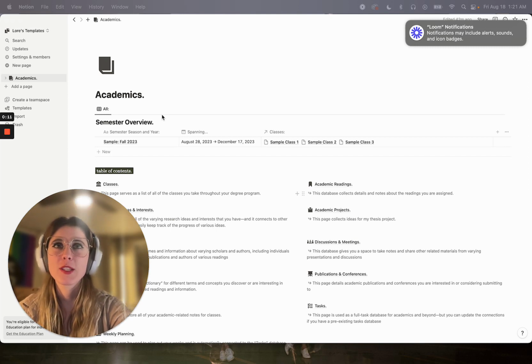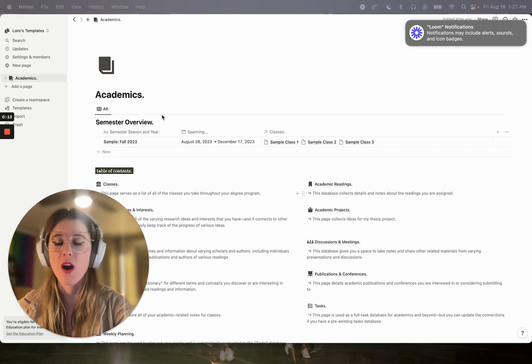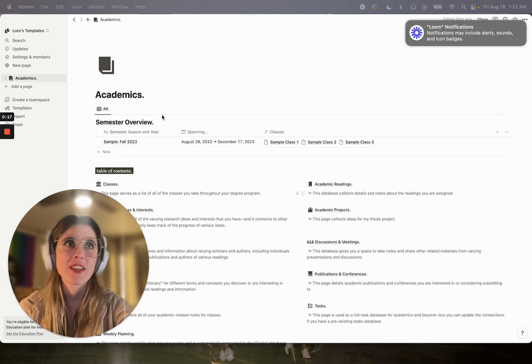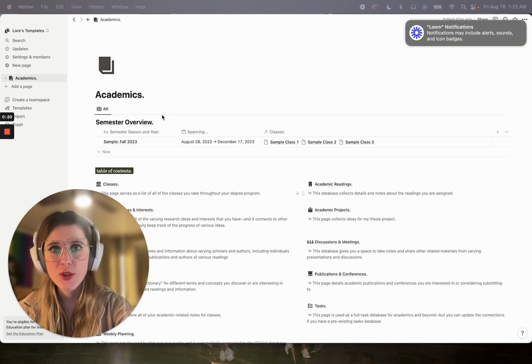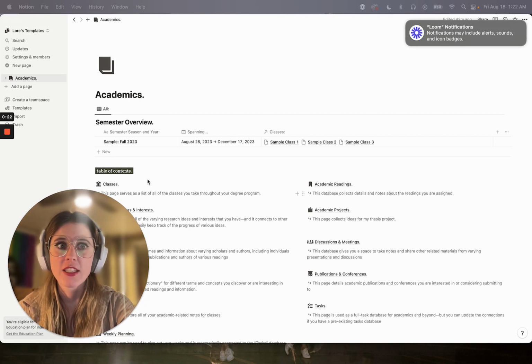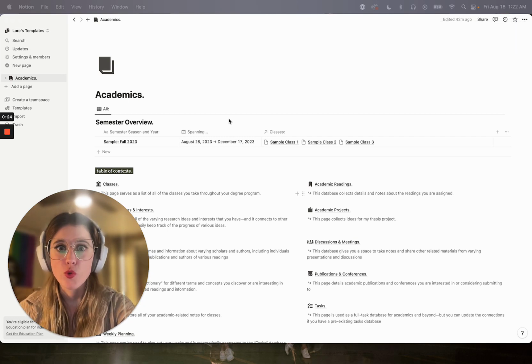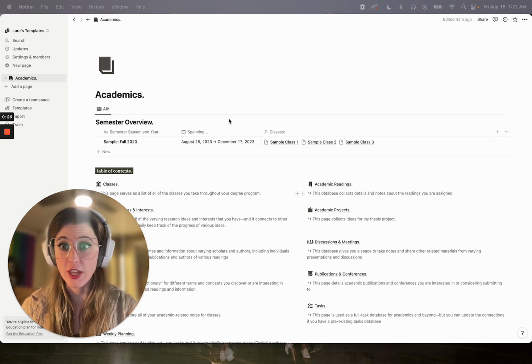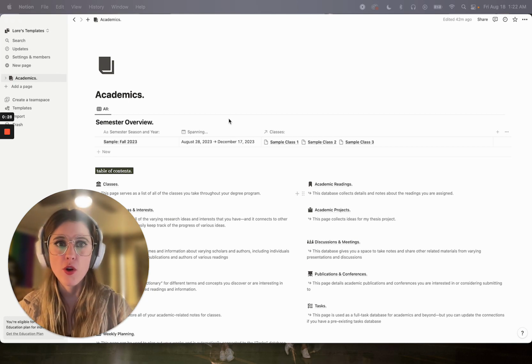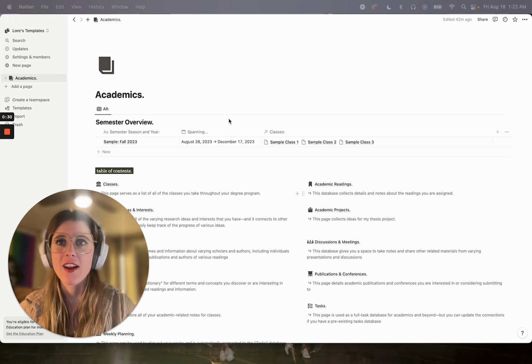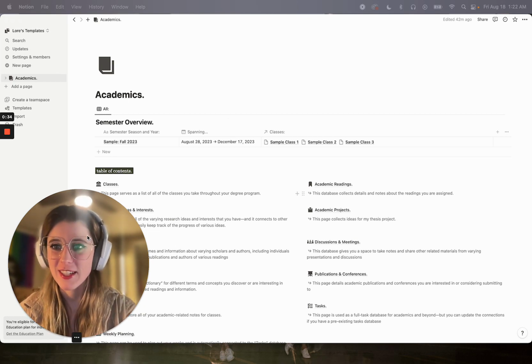So, I created this because when I was starting graduate school, I knew I needed a really robust system to address and keep track of all of the things that I was doing as a graduate student. And after I was not able to find one that had everything I needed, I actually ended up creating my own. This is after a year of refinement and readjusting, so I hope it fits all of your needs.